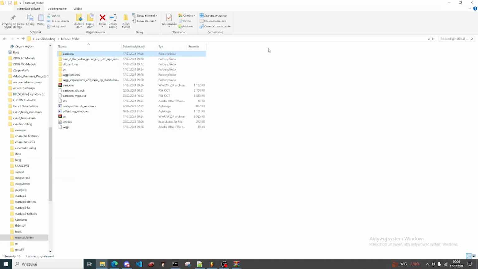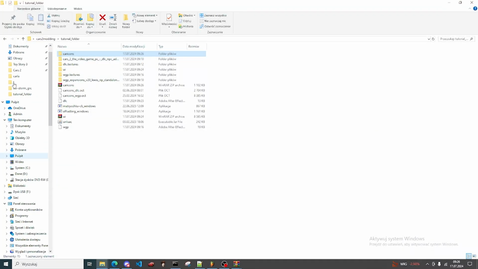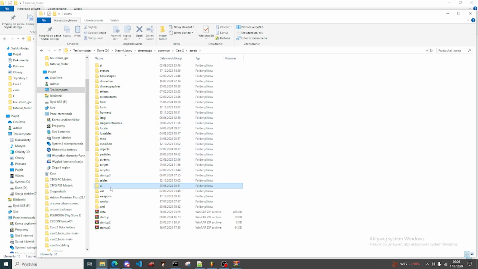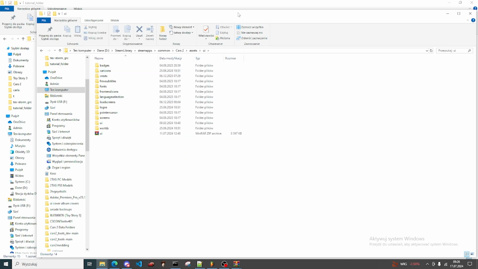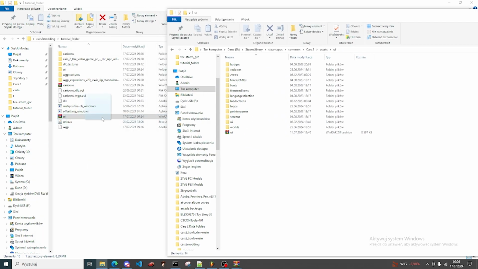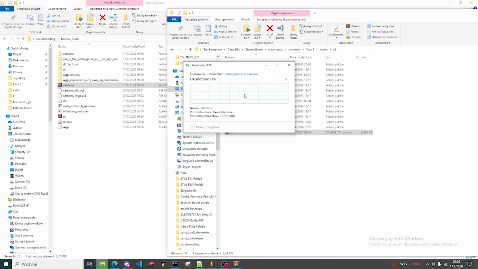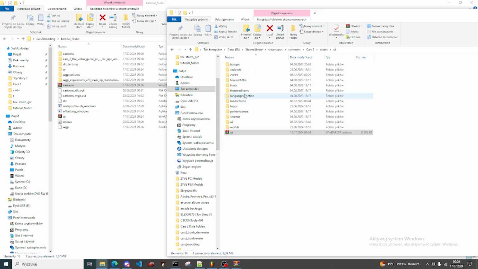So, now what we want to do is go find our game folder, which we'll do real quick. So I'm in my game folder, we want to go into UI, and we want to just drag and drop these zips, so UI zip, replace, and our modified car icons.zip, also replace. Done. Okay, so now I'm just going to combine the mods, and I'll be in game with you guys.